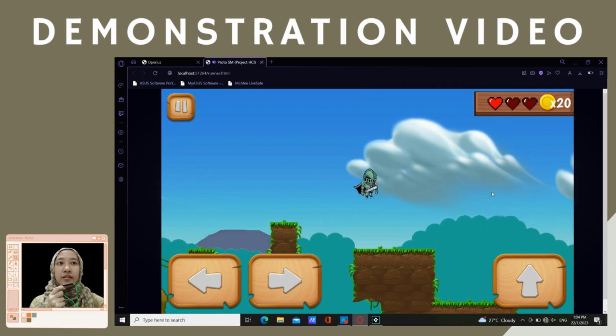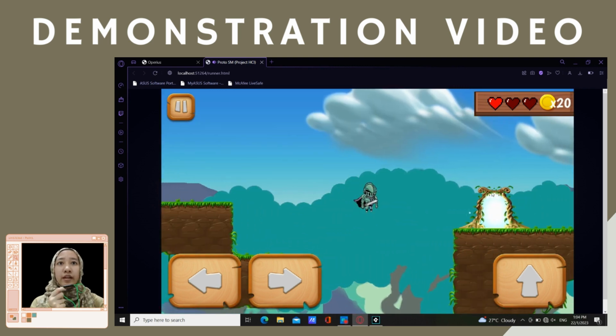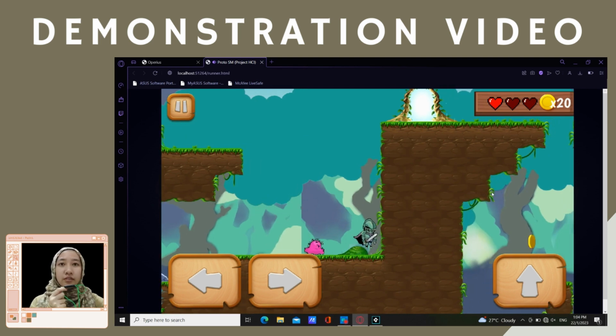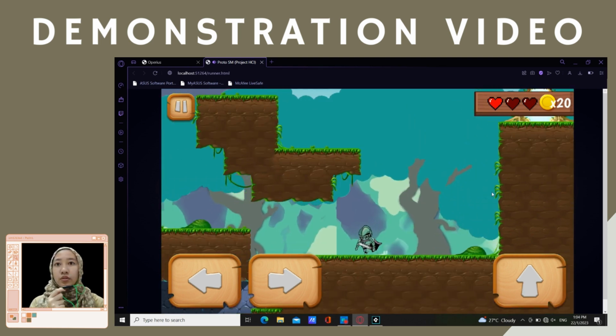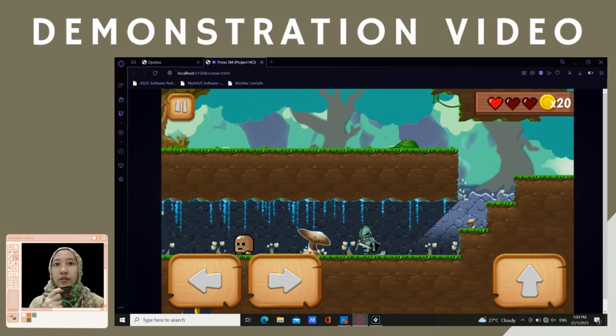Okay, that is the door for the next level. So we need to go underground.